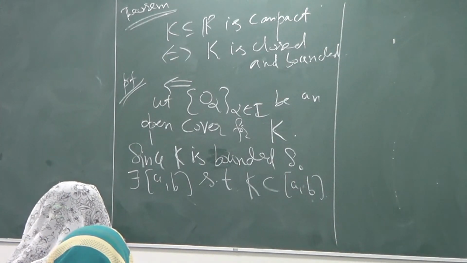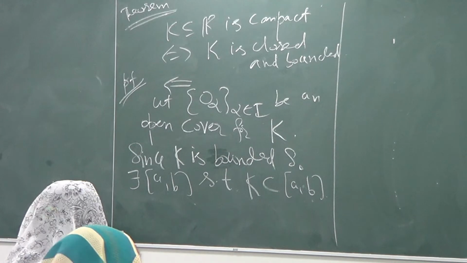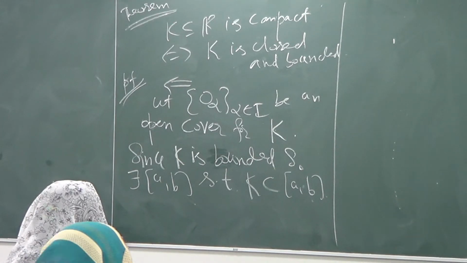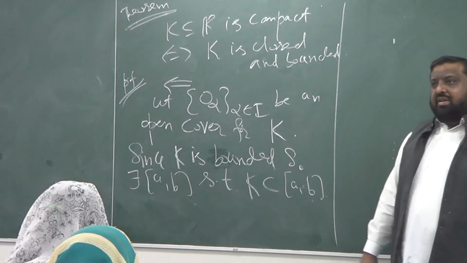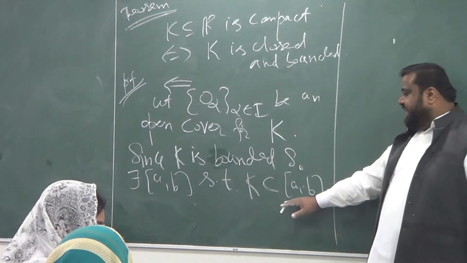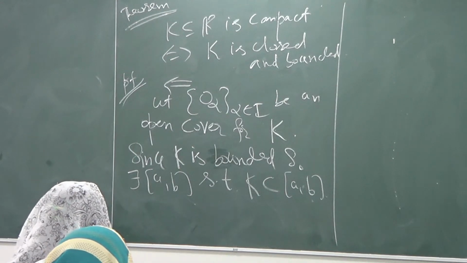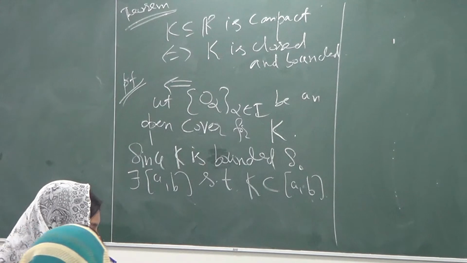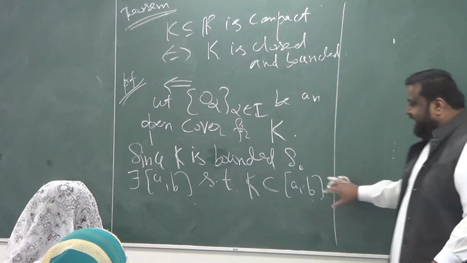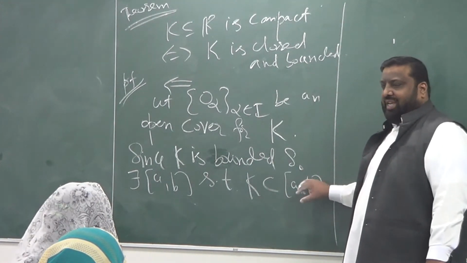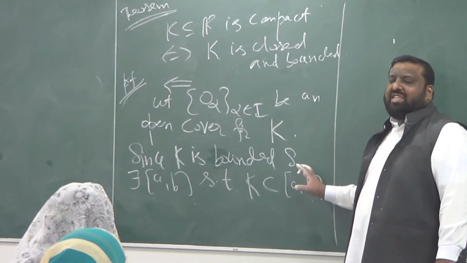Obviously I want to go for the compactness of K. But finite collection of subcovers. Obviously a finite subcover. So that's what I want to do actually. I want to verify that, for this cover, I can find a finite subcover. But what's the point of bringing in this closed interval into the picture? Because we just showed that the closed interval A to B is compact.